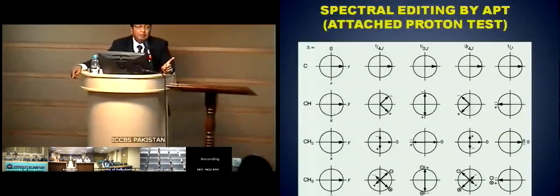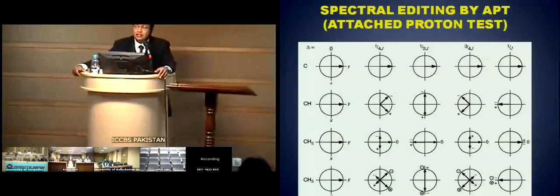Remember, overlapping in carbon-13 is fairly rare because the width of the carbon-13 spectrum is fairly large, from 0 to 220 and even to 240. So you have a very large spectral width, 0 to 220 or more, so overlapping is fairly rare. Even a slight difference in electronic environment will make a carbon appear at a different position.